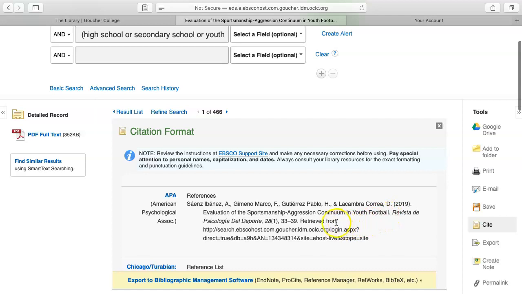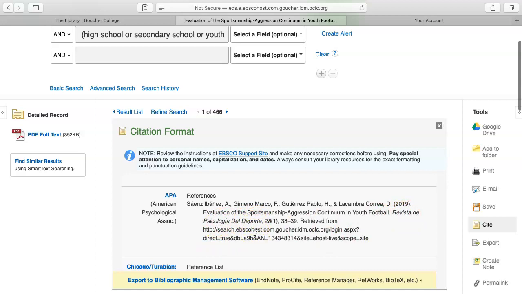The other thing is you would need to look at the URL. This is the URL from the document. APA wants you to use either the DOI or the URL of the home page of the journal. So it would be the home page of this journal.